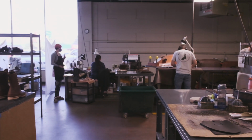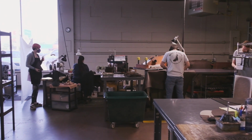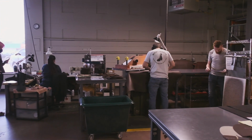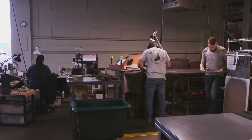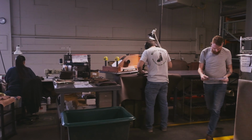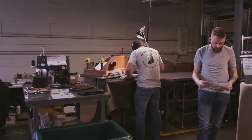I think the future holds a lot of great opportunities. It's been a really incredible past year plus since I started. We've got really amazing things on the horizon. Increased scale that we've seen over the last year makes for a lot more opportunities for our employees. It lets us pay people more, and really strive to achieve that thriving wage versus living wage.